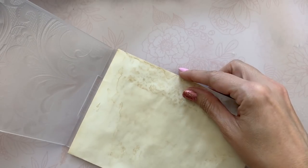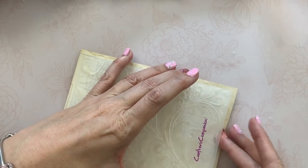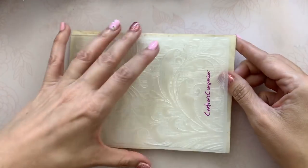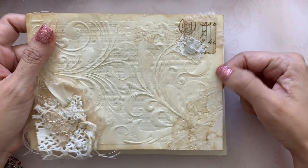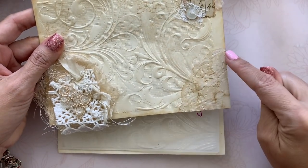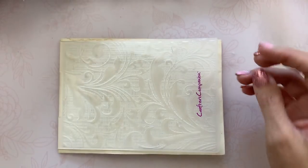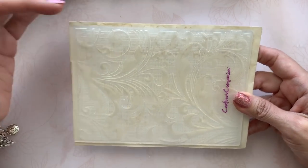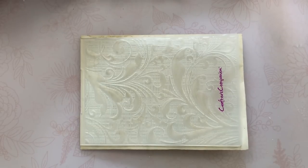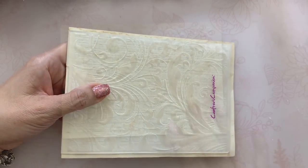So I'm gonna go ahead and what I did was I just put the whole thing in there as far as I could. So you're not gonna get the entire envelope. You can see there's a little bit of an edge here. So that's kind of why I added the doily, because you can't really tell that you didn't mean to do it that way. So this will have a longer side than the other side. But I really liked the finish, and I thought it was really pretty. So I'm gonna go ahead and run that through my die cutting machine, and I'll be right back.